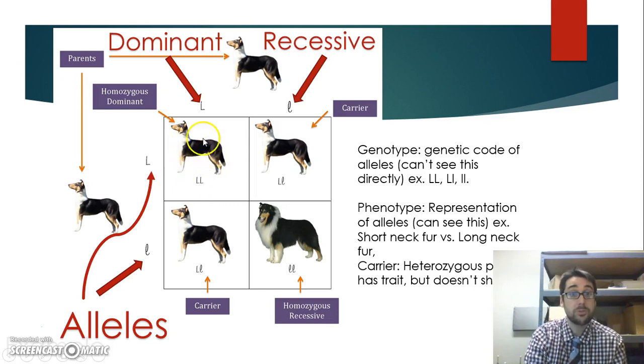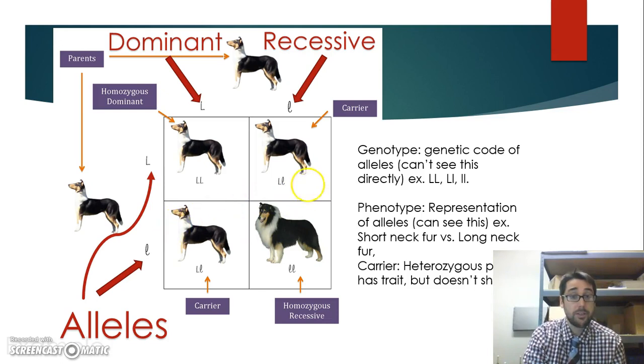Like if this was the individual, they could have this genotype, 2 dominant alleles, or homozygous. They could be one of each, which is called a carrier. They're heterozygous, but they don't show the trait. So they have it, but they don't show it. Heterozygous and carrier, kind of the same idea. But an individual like this, we call homozygous recessive. So they both have the recessive allele, which caused them to have the phenotype of this big bushy neck hair. So this is the ultimate goal that we want to be able to do.